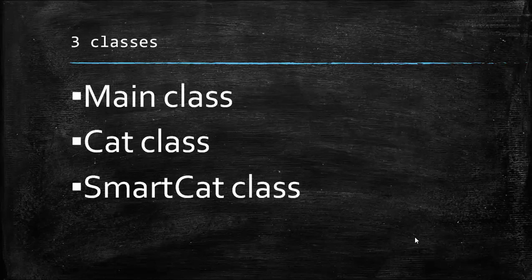We'll create 3 classes. First would be a main class or application class, in which we are going to create a main method. Then we'll create a cat class, and that cat class will show how it can be made concrete and how it can be made abstract. And then we are going to inherit the cat class, and we'll make the smart cat class, and we'll understand how the objects of smart cat will work. Okay, so let us start understanding this. Stay with us. If you can type, it's best.